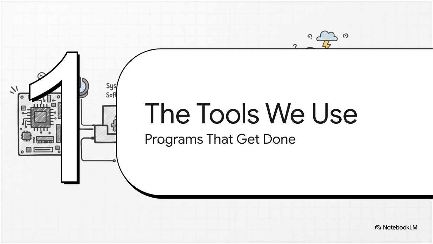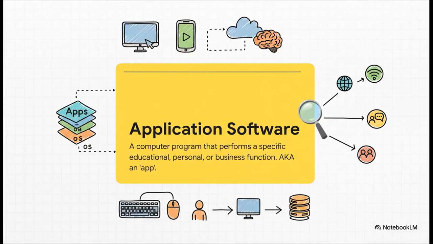Okay, so our house has its foundation and its wiring. But an empty house is kind of boring, right? Now it's time to bring in the furniture and all the cool stuff. This brings us to the tools we actually use every single day, application software. Yep, an app. We all know the word. It's basically any program that's designed to do a specific thing for you, the person using the computer.